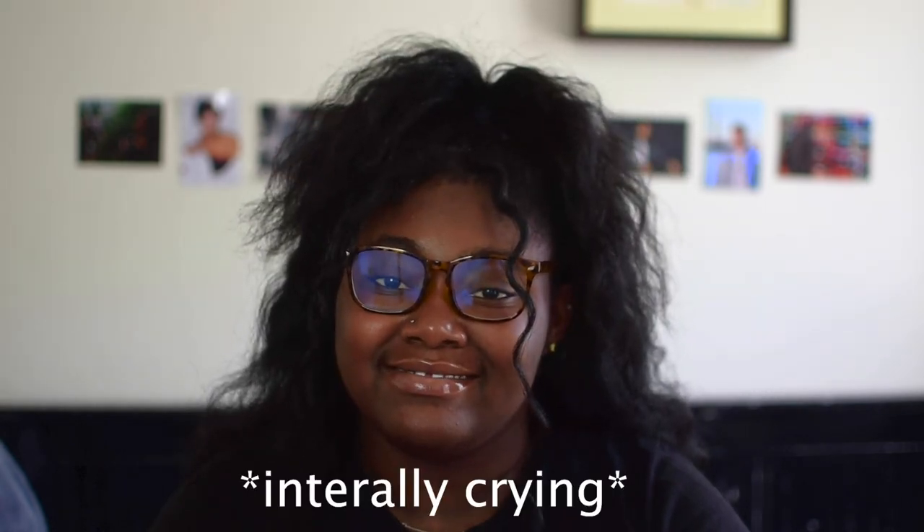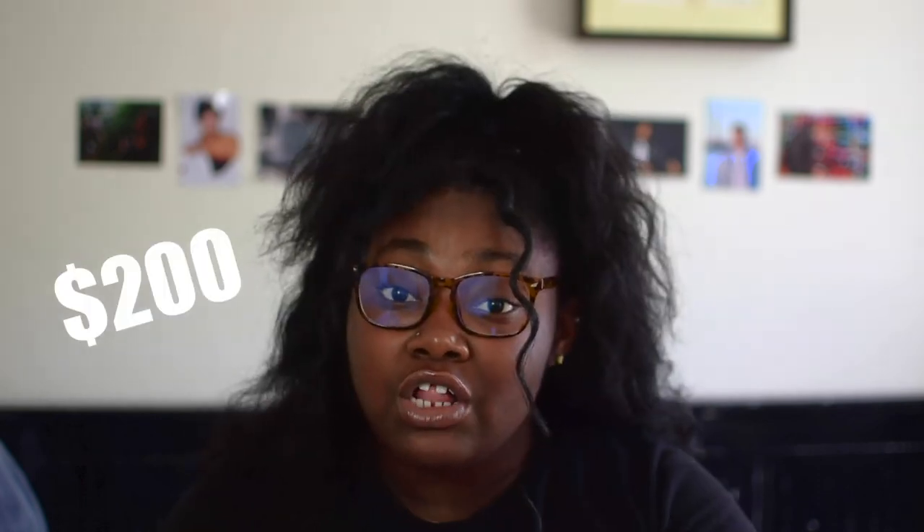I mean, if it were any cheaper you could get this camera at Five Below, but that doesn't mean it isn't a collector's piece — it just can't be sold for big money if I ever needed to. I did some math on inflation, and I believe this camera cost around $30 in the 1970s. With inflation, $30 in the 1970s is equivalent to about $200 in 2020, so that was a significant amount back then.